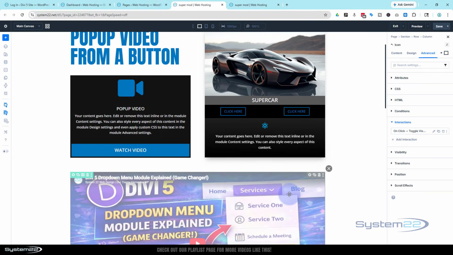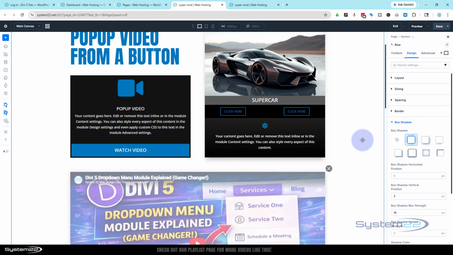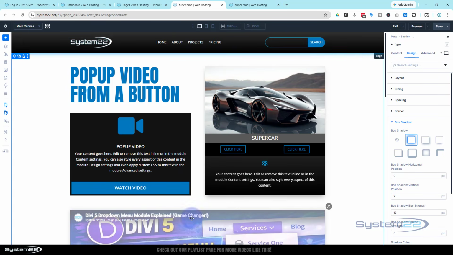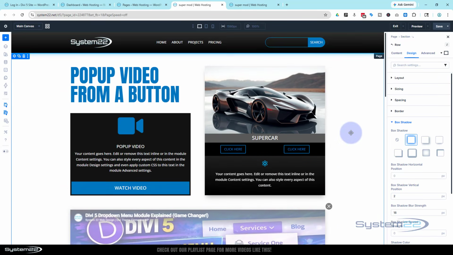Now, last thing, I'm going to give this whole row a bit of a drop shadow. Let's make sure we're in it. Green tab for the row, just so that when it pops up, it's got something around it. And when it pops up, I want it to be right in the middle of our page. Doesn't matter where we are on the page. I want it to pop up right in the middle. So we can do that with a bit of positioning.